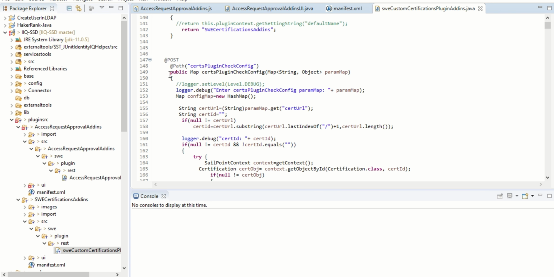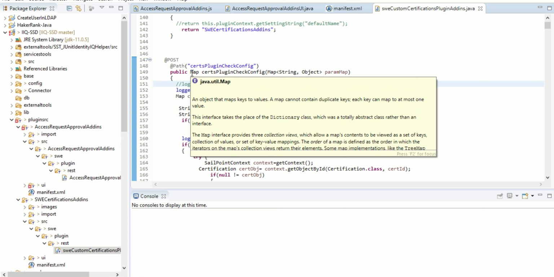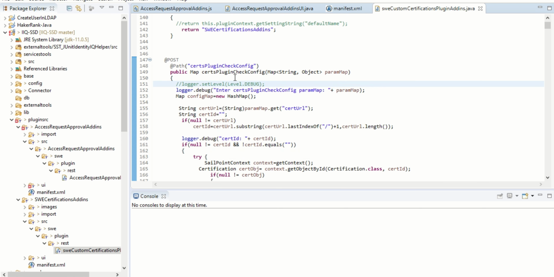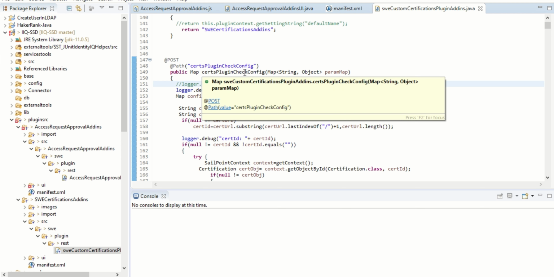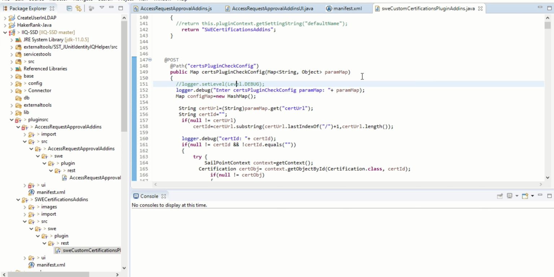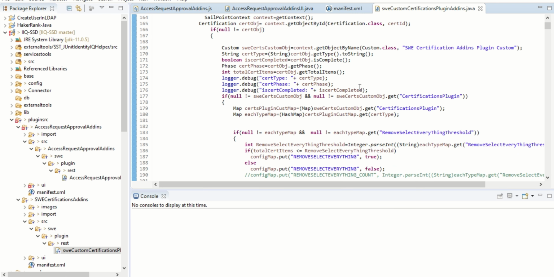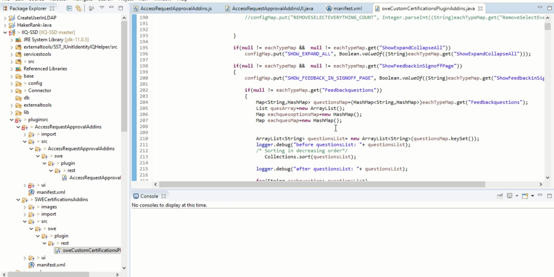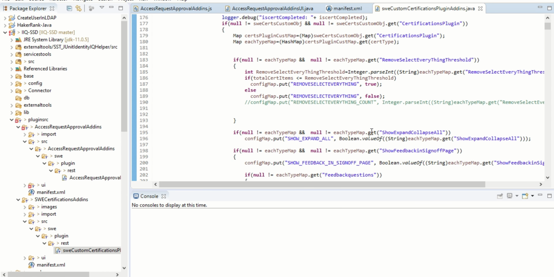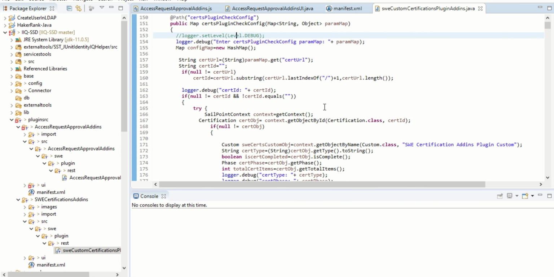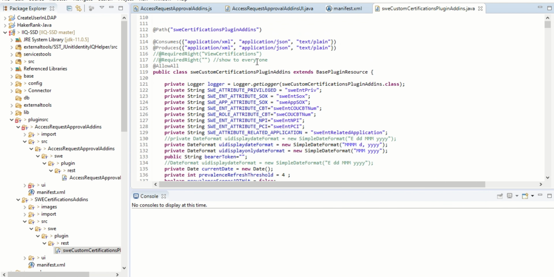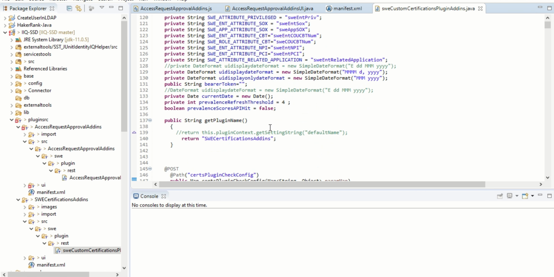So you can see here you'll be creating a method: public, what the return type is, what the method name is, and what naming conventions we have to use and all. These are all again Java concepts. The same thing will be utilized in Beanshell as well, but in Java it's an enhanced version. In Beanshell you might not see the classes, encapsulation, or interfaces and all.